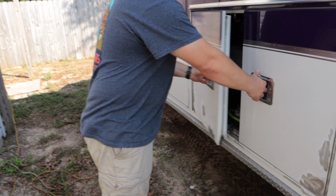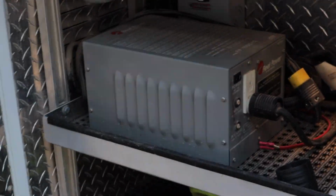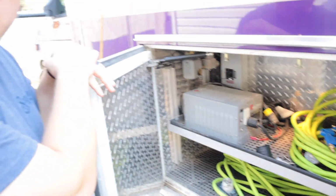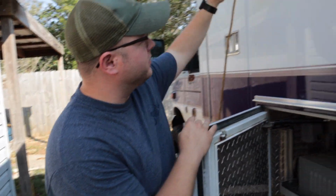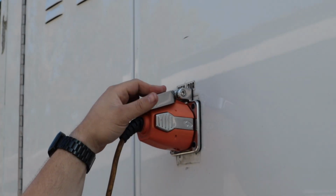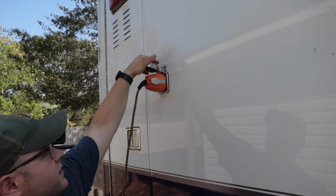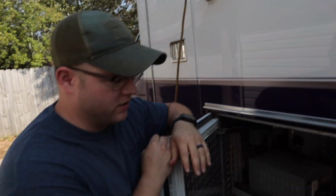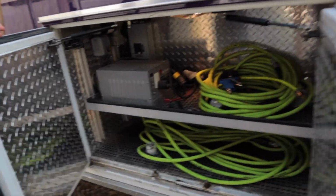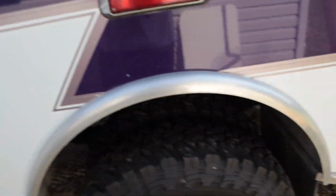In here, when we do the solar update, I have my power inverter right here. I'll probably upgrade that to something that's not so bulky and inefficient. I have changed my shore plug out to a marine version, and it's been very awesome. I'm going to upgrade my cable later, so don't judge on the cable stuff right now. It's been a work in progress. But I have my air hoses in here. I do have onboard air, and I can air up all my tires, air down and air up as I need.